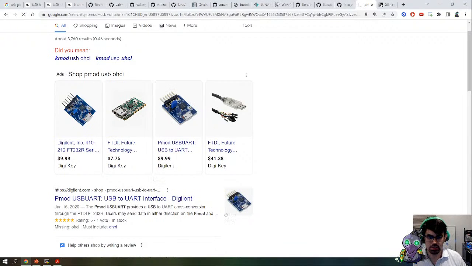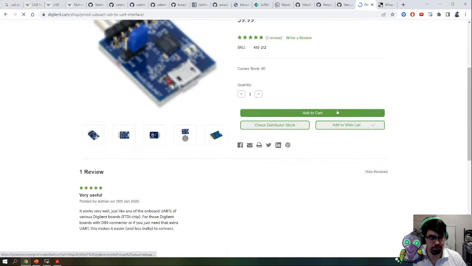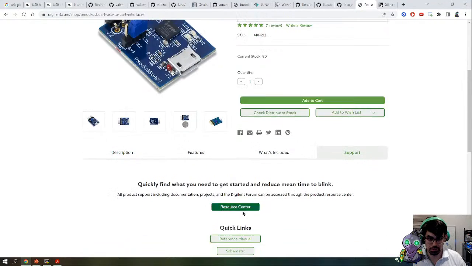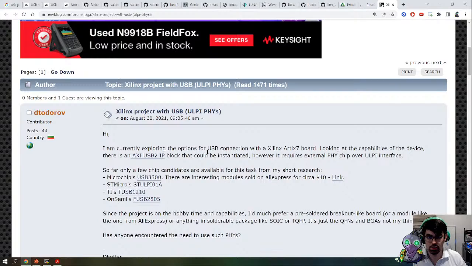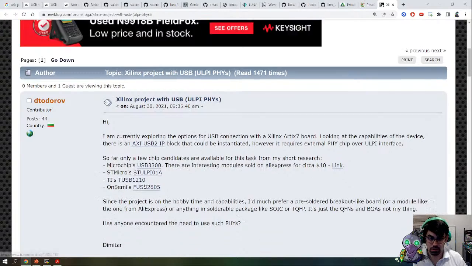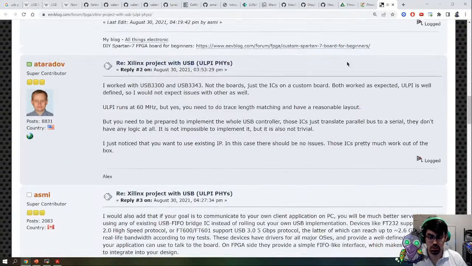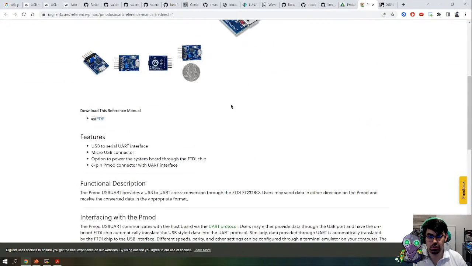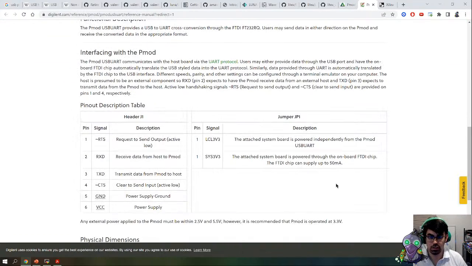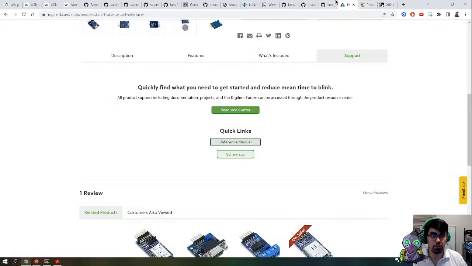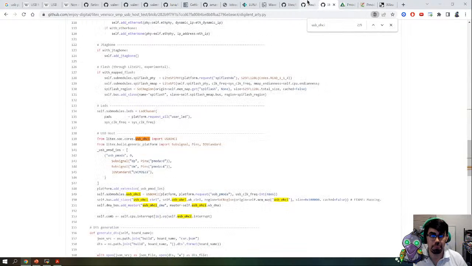Is it this guy? Is it taking this to the next level? Support reference manual. Okay, that's not useful. Yeah, that's just a straight up UART, nothing useful there.